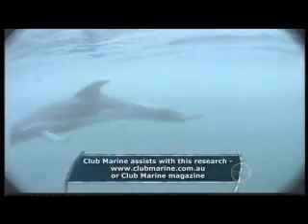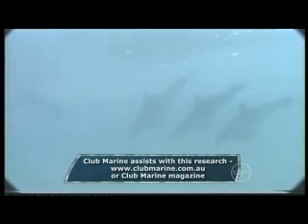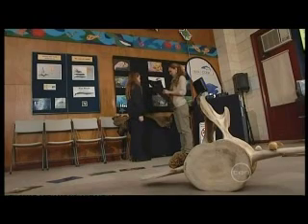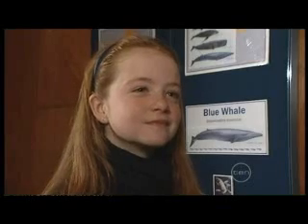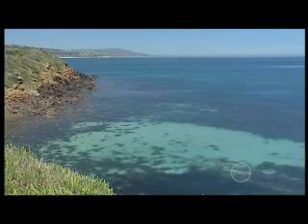Protecting these amazing mammals is just part of the puzzle. The Institute also runs the ICI Care Program, which aims to make us all more aware of what lies below. The program enlists young ambassadors like Ebony, who are taught all about marine conservation. Their job is to then pass on that knowledge to the rest of their school, family and friends. The message is really: you've got to protect what is out there and what we really have. It's on our doorstep, but it won't be there forever if we don't look after it.